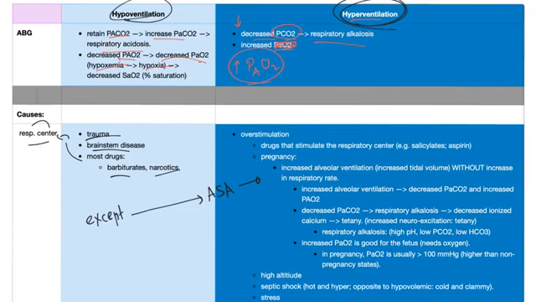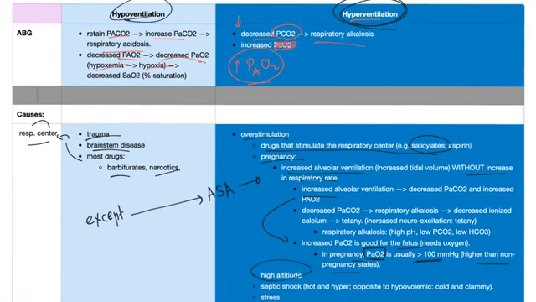What are the respiratory center problems that can lead to hyperventilation? Okay, overstimulation, such as salicylate. Pregnancy. In pregnancy, you increase alveolar ventilation, which matters, without increasing the respiratory rate. This increase in PaO2 is actually good for the fetus because he or she needs oxygen. And in pregnancy, if you take the PaO2, like an ABG from mommy, it's going to be more than 100, which is super normal, and this is good for the baby.